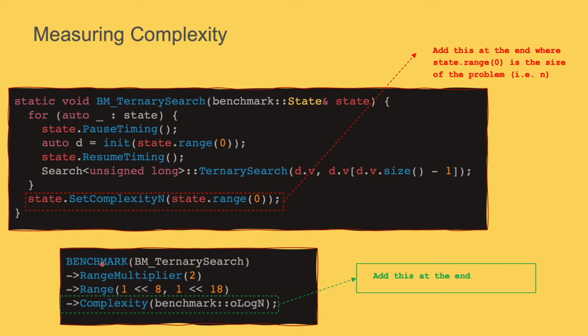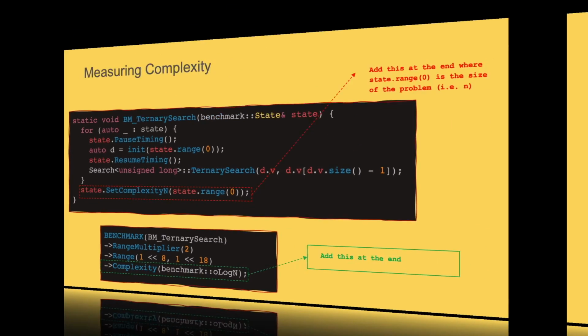And then inside where you register this as a benchmark, you add Complexity, and then you can either give this parameter to it so that it knows the complexity is already O(log n). Therefore, it only calculates the coefficient of the highest term in the runtime complexity expression. Or if you leave this free, it tries to guess and fit what it thinks the complexity of this problem is. I will show you an example of how this can be used with some surprising or maybe interesting results, and let's get to it.